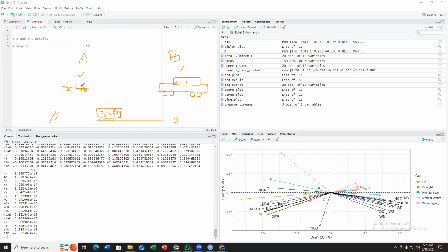But when you drive car A, you may face a lot of hurdles. For example, you may face sunlight, rain, dust, noise, and a lot of other hurdles.